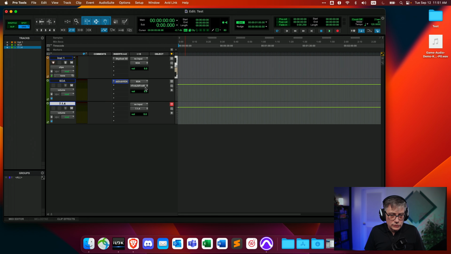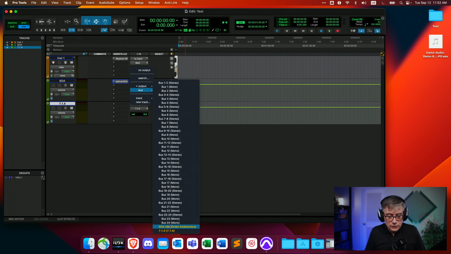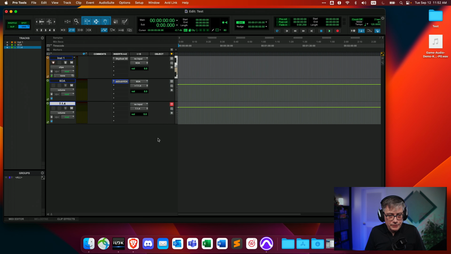And then I'm going to route the converted audio from the Audio Brewers decoder, which is now a 7.1.4 format, into this new 7.1.4 bus. And in the bus, I'm essentially going to convert that signal. Because if you had a 7.1.4 speaker layout, obviously this would just be your output and you would send that to the particular output. In my particular case, I'm listening with headphones. I need to convert that down from 7.1.4 to stereo.